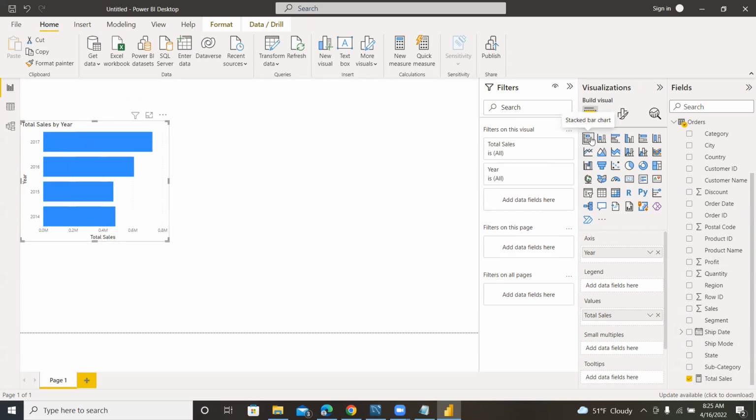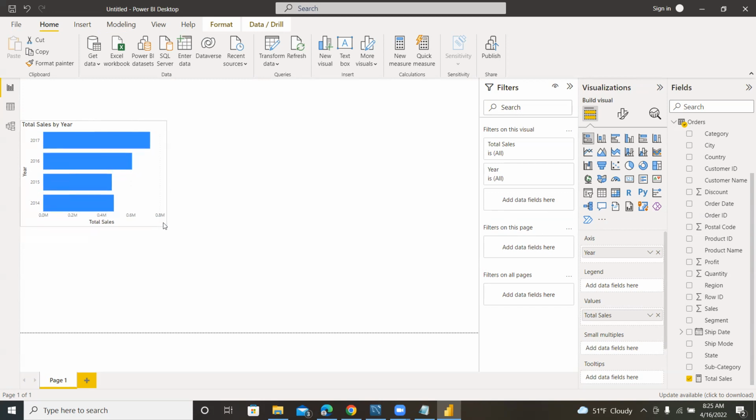So I can click this one. I'm using the stacked bar chart. Okay. So this tells me that 2017 was where we have the highest total sales compared to 2014. If you hover over it, it tells us what we have compared to 2016, 2015, and 2014. So we can reduce it if we want. Okay, are we good? Yeah. All right, so we answered that.